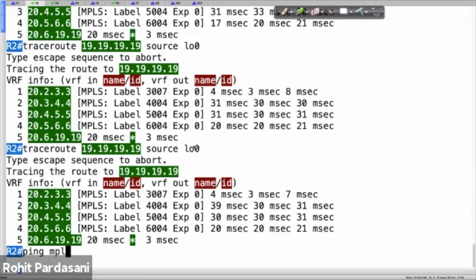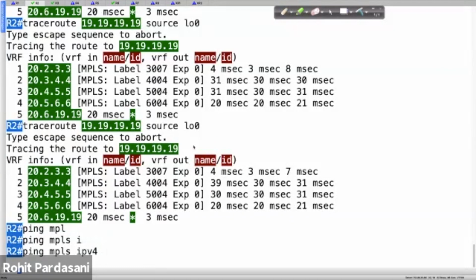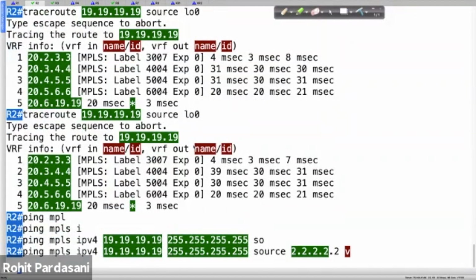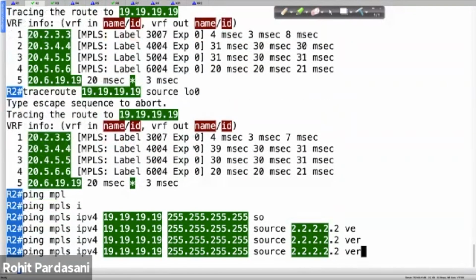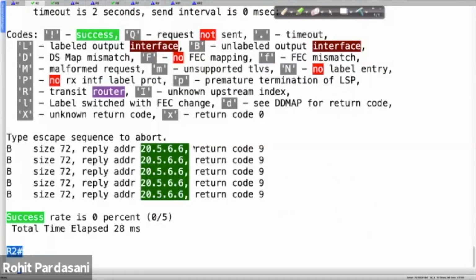Maybe I could do a ping, and let's do a ping MPLS IPv4 to 19.19.19.19/32, sourcing from 2.2.2.2, verbose. What do I see? I see the flag as B. What does B say?